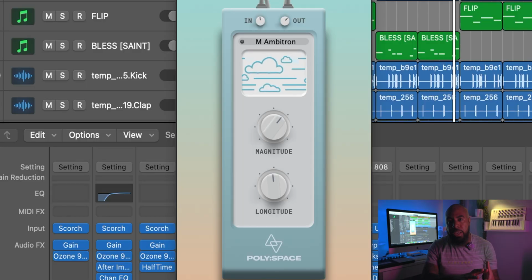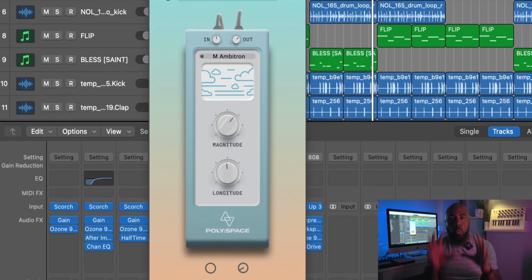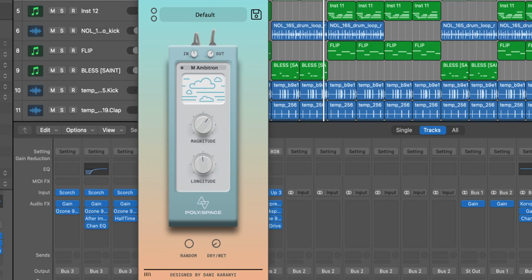Karanyi Sounds in general became well known for their soundscape creator that shared a similar name, Polyscape. So they took all of the best things about that effects side of the plugin and remastered it into one beautiful plugin with a much higher audio processing quality. This new reverb effect comes with 50 carefully designed space sound combinations, sampled from famous vintage hardware and algorithmic reverbs, and it also comes with over 30 presets to get your creativity flowing.